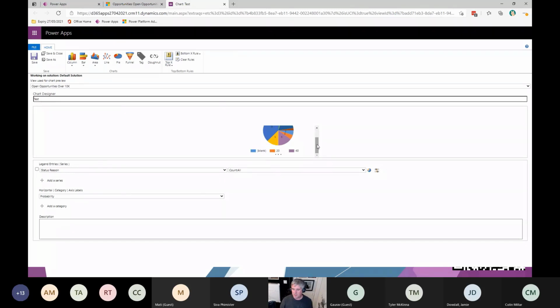So you can see the best way to learn how to do this is to play around. And this preview is very small, but because we've got our view and our chart open in the background as well, once we start changing these things around, so change it to a pie, we've removed the top count, got status reason, and we've got probability.